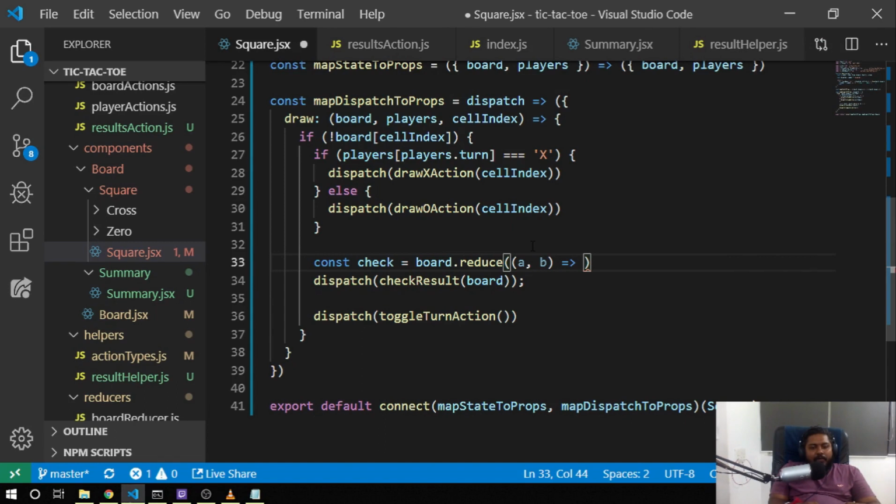And I would only return it. What I can do is return a and b. I think that would work. So if check, then dispatch.